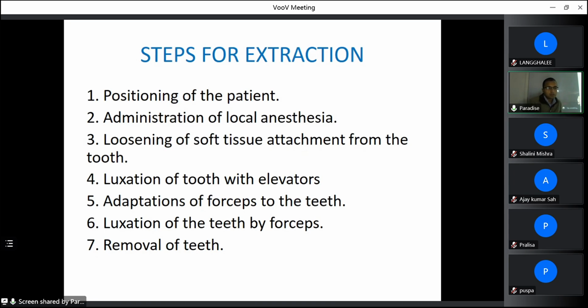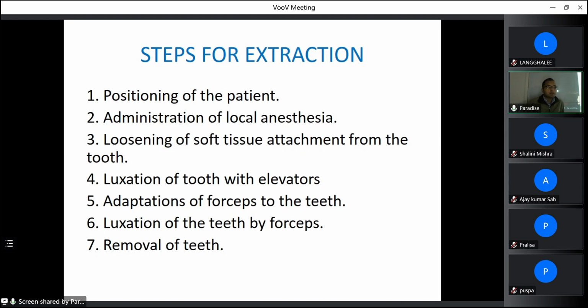First, you have to maintain your position, because if the position is not maintained, you may have spondylitis later. So always when you are working, your backbone should be straight. Don't try to overbend. Next, you have to inject the local anesthesia. In case of nerve block, you have to wait for 3 to 5 minutes. After 3 to 5 minutes, you have to reflect the gingiva using a number 9 Molt's periosteal elevator.